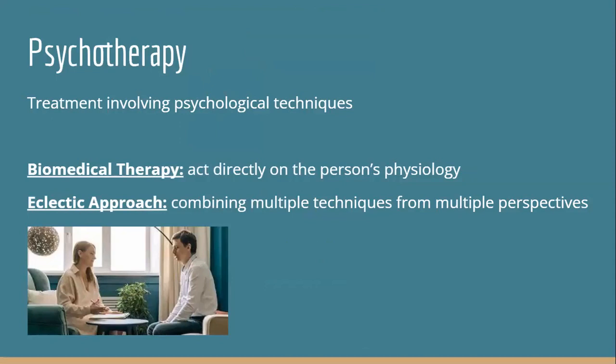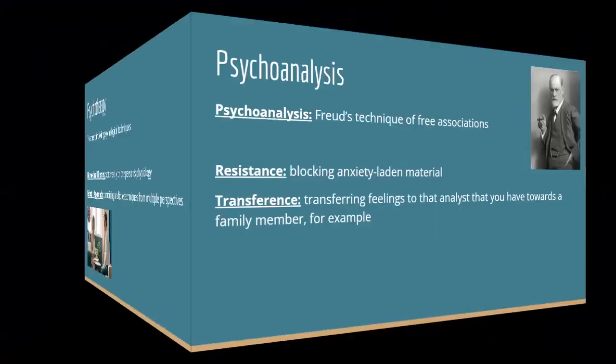Biomedical therapy is just acting directly on a person's physiology. So we're going to talk more about that in a future module, but we're not going to talk about that much right now. Eclectic approach. If you have an eclectic approach, that means you're combining multiple techniques from multiple perspectives.